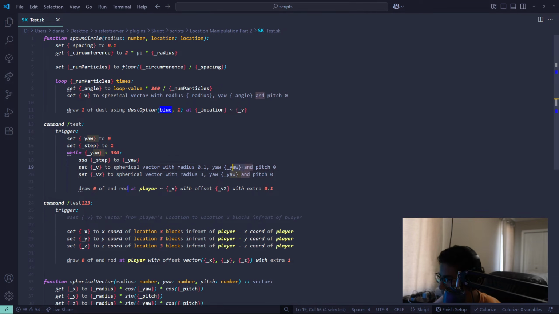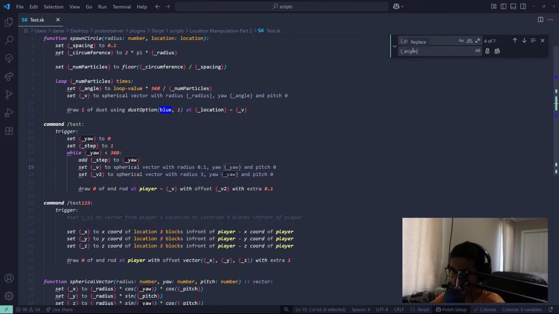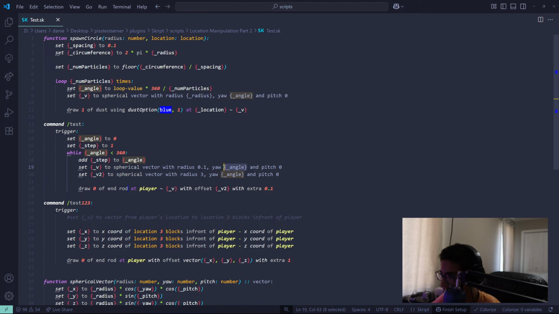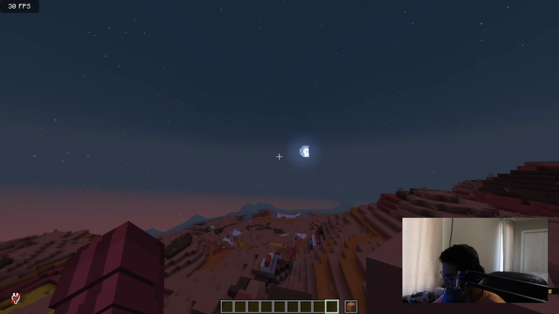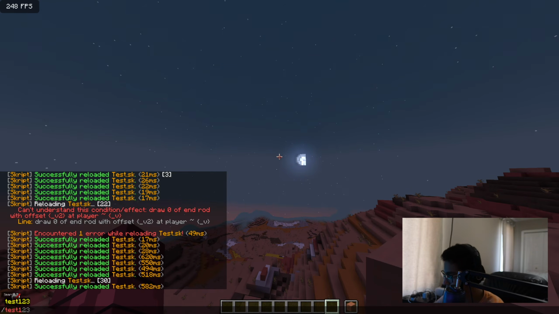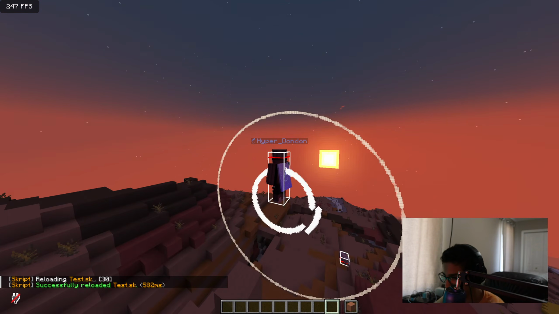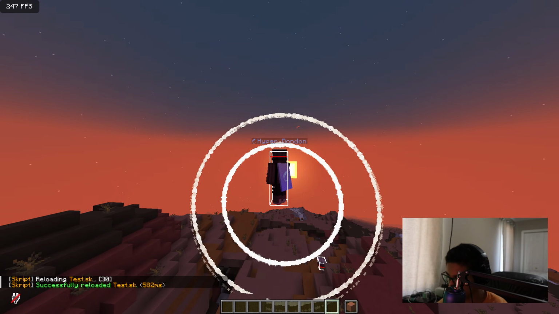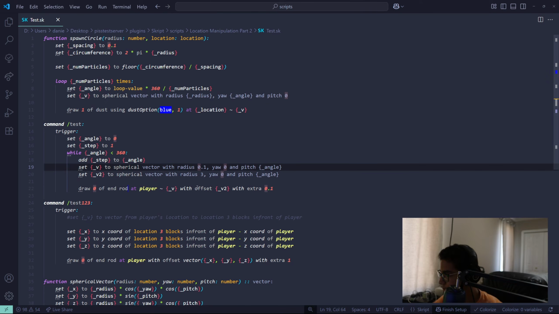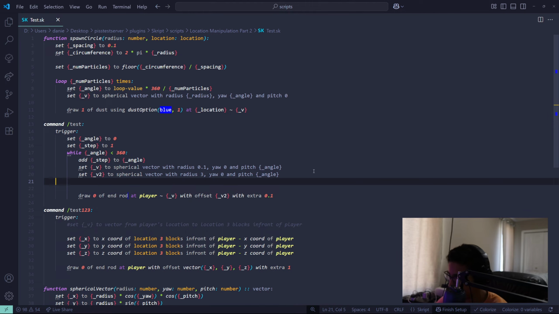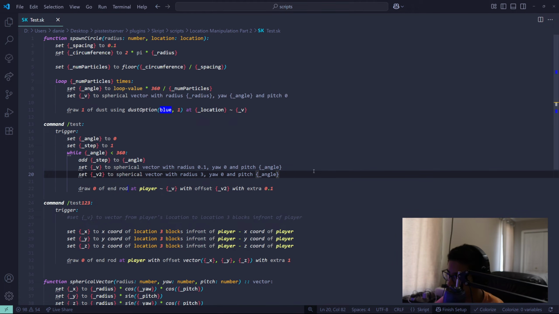If you want to create a vertical circle, go to the yaw. I don't know why this is named yaw; this should actually be named pitch. The angle, you should make it pitch right here instead. And this is going to create a particle in the vertical. Yep, there you go. That's essentially what it is. And now, if you want to rotate it, like I showed you, play around with the rotation. It's a lot of trial and error, like a lot. So, yeah.